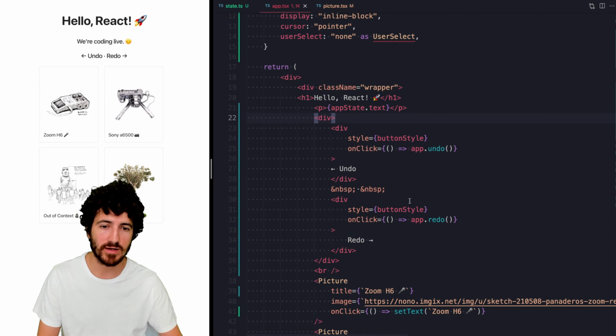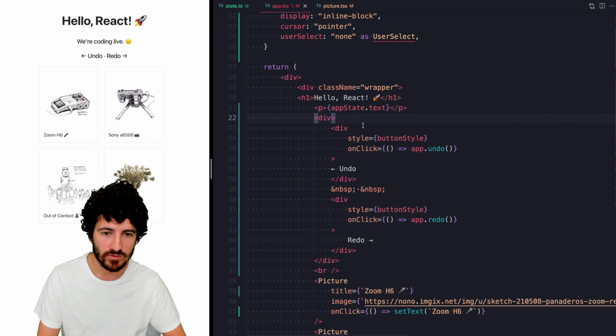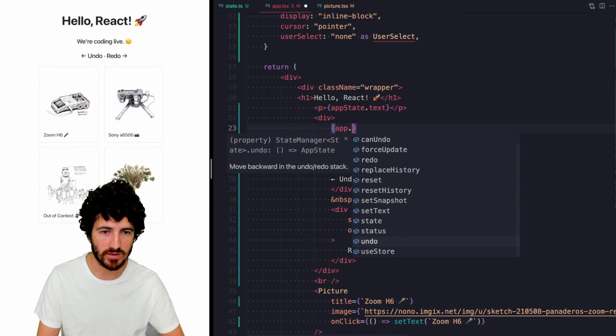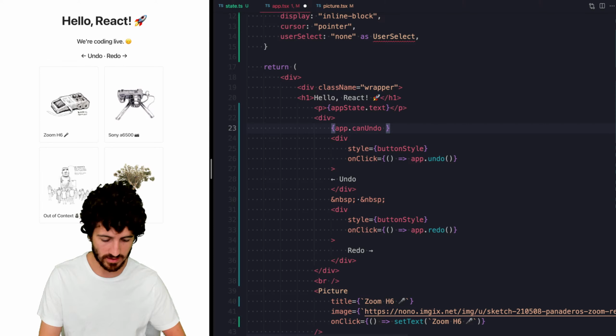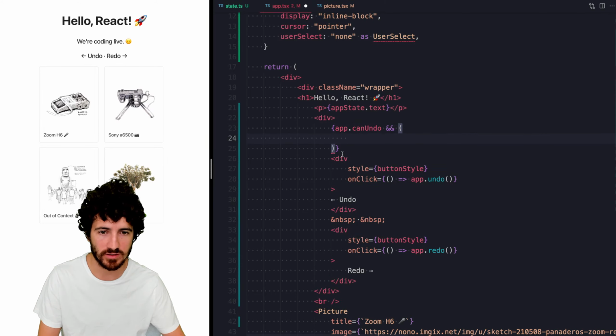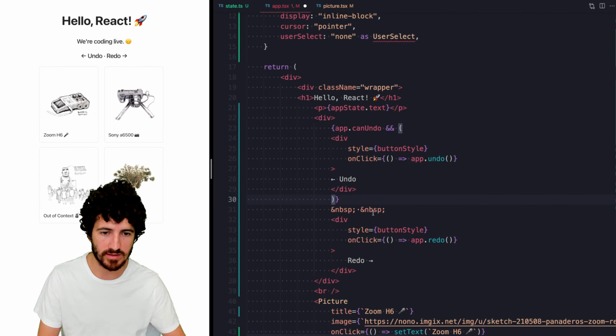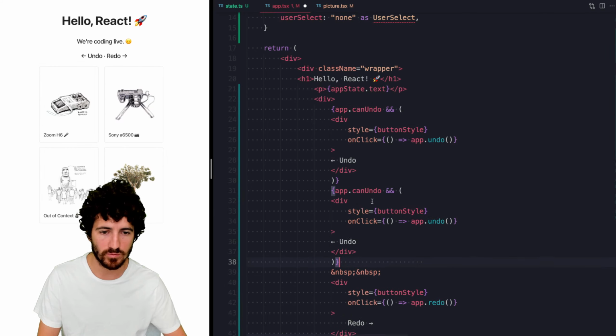There's this method as well that is called canUndo or canRedo. So if we have this item here, we could say if app.canUndo, and then we can have an object here. We're going to put our undo button, and we're going to put the same for our redo method.